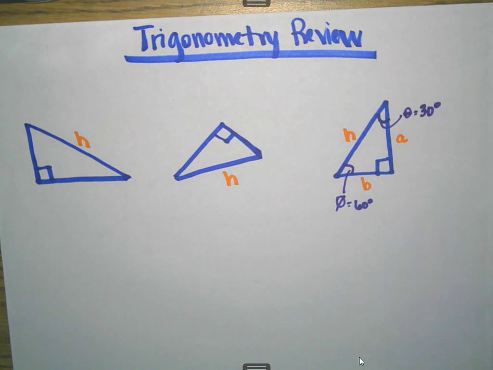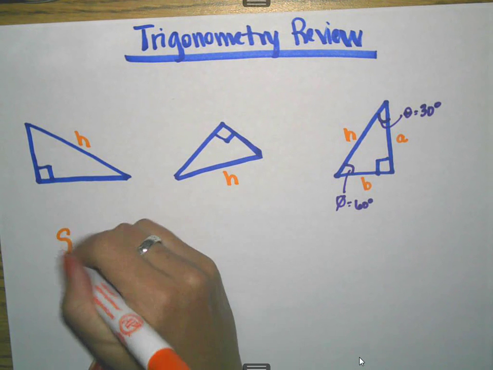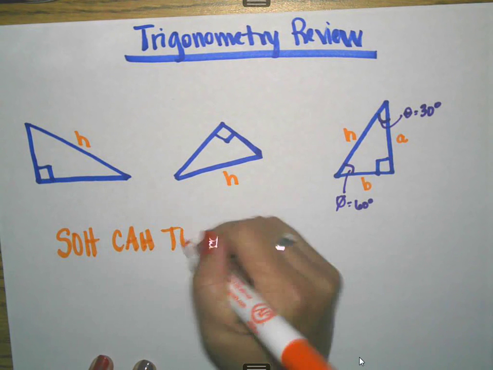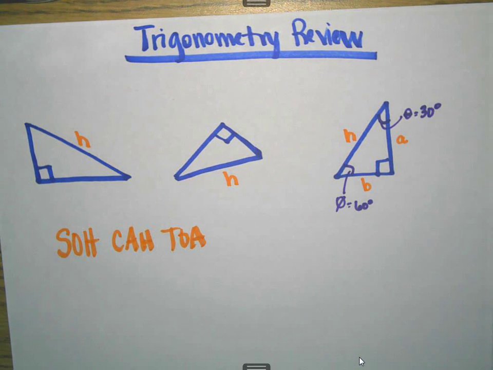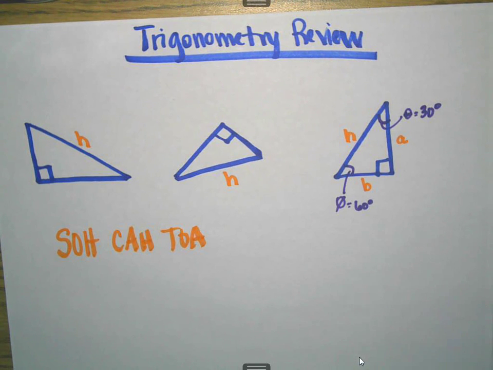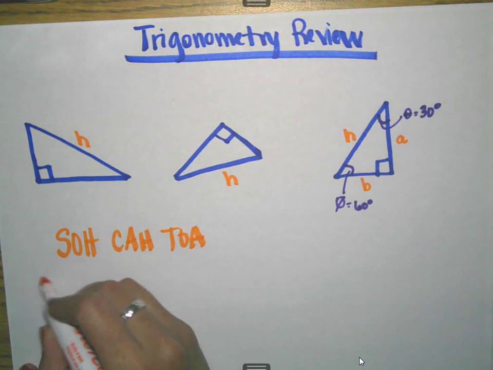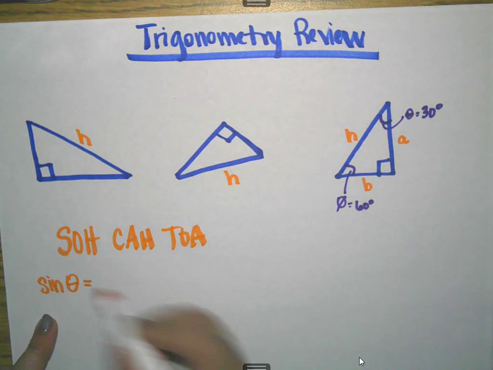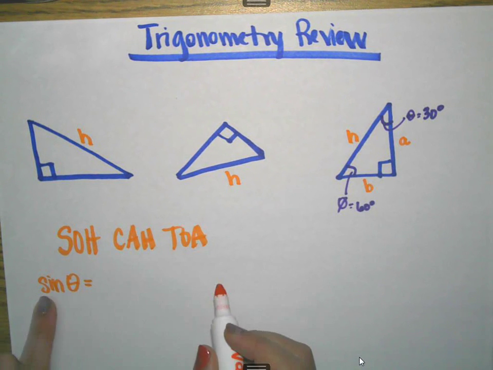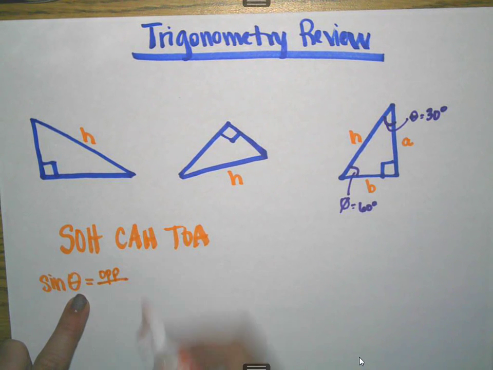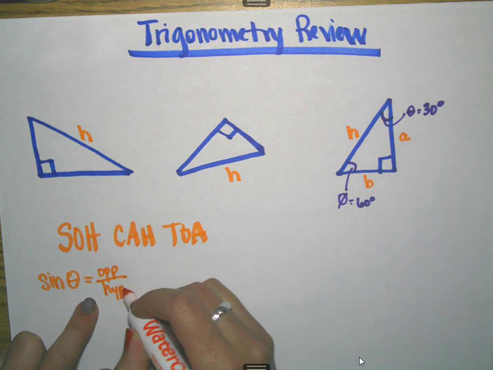The main relationship that we need to focus on that will help us out in class is a relationship many people have learned in class called SOHCAHTOA. What SOHCAHTOA stands for is the relationship of the triangle sides and the angles for sine, cosine, and tangent. SOH is for sine. You're going to have the sine of some angle. I'll call it theta. That could be any degree. Sine of theta is going to equal O, the opposite side, over H, the hypotenuse. And I'm just going to abbreviate with HYP.